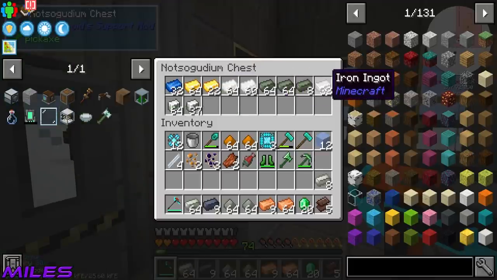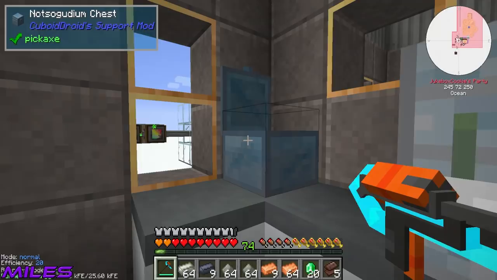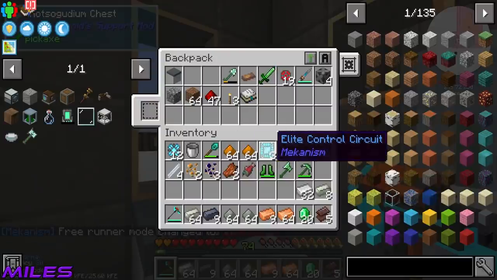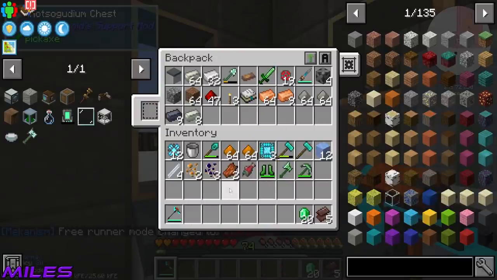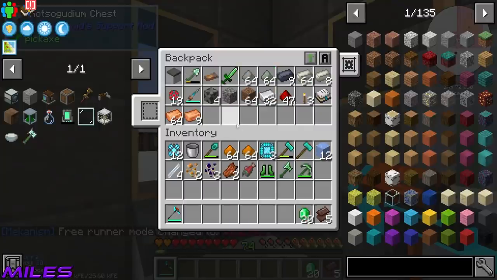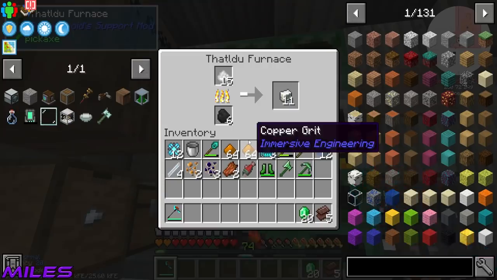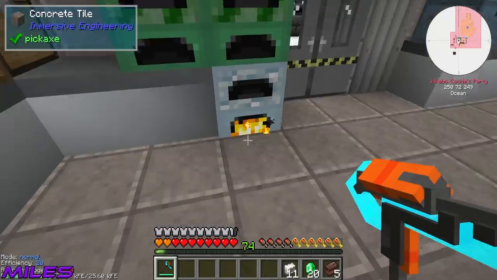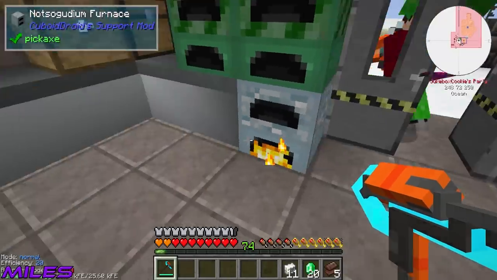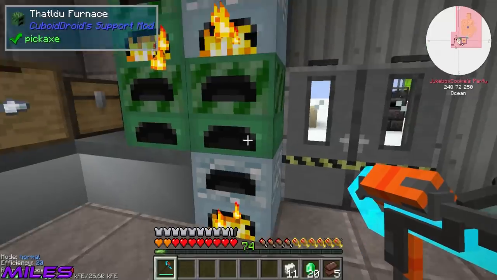Tin, iron, I don't know why that's in that chest. I need a new chest. Aluminium, silver. 2 tin. Okay, that's chill. So we've got zinc. Lead is useless. What's this one? Gold. Gold can come out of there and go in a better furnace. We do need gold.